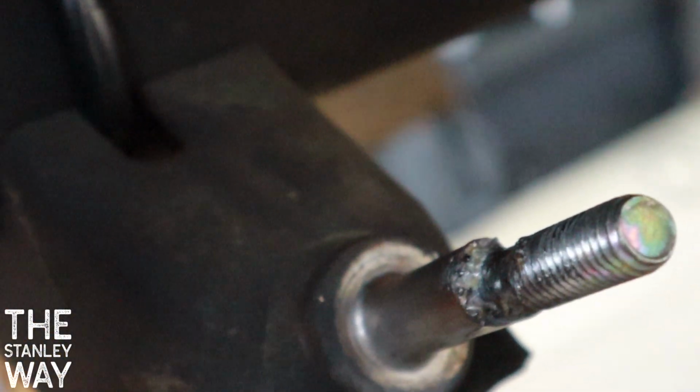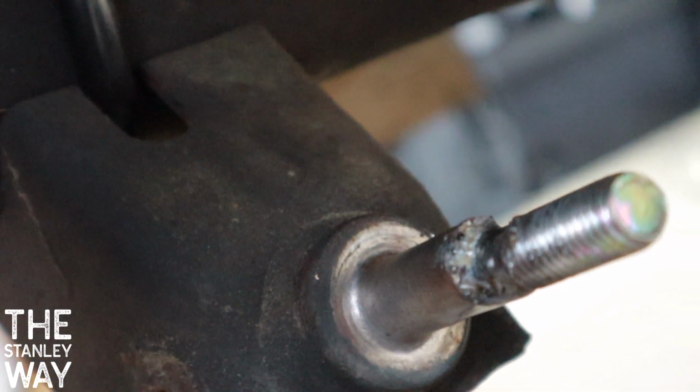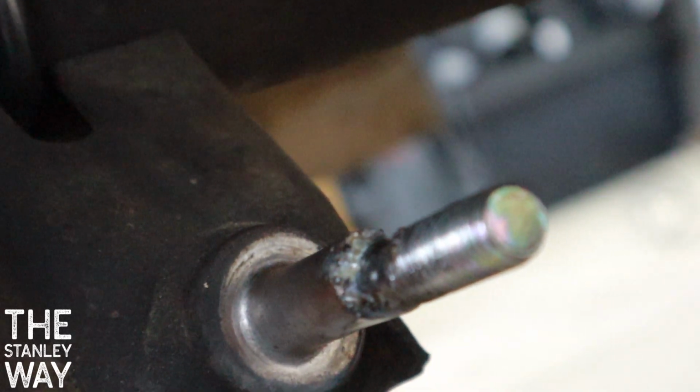First time ever welding. And I was trying to get more and more filler rod up here at the top, but it just kept burning through. I probably had the welder too hot, I don't know, but you know what, whatever. Let's throw this shock on there, see what happens.